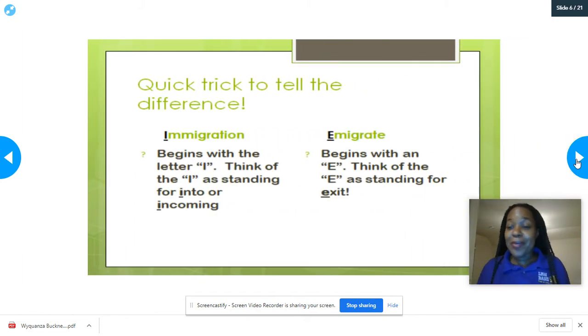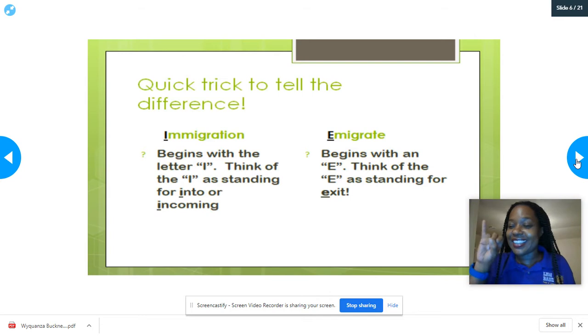So this is how I remember this, because I get it confused. You say, I don't know that. How do I understand that? Migration, immigration. I use a little sign language that I learned. Thank you for those friends of mine who were deaf and they did a little sign language. So I remember learning the letters. So hopefully I do this right and I pay y'all some justice. I is this symbol right here, I. And so if I say I, like this, for immigration, if it's an I as the prefix, then I think about into or incoming. So I means going in, I, in.